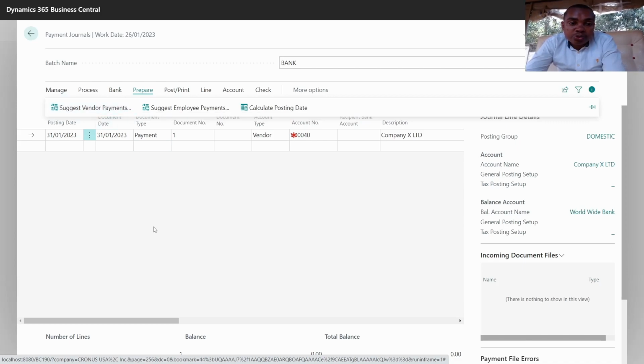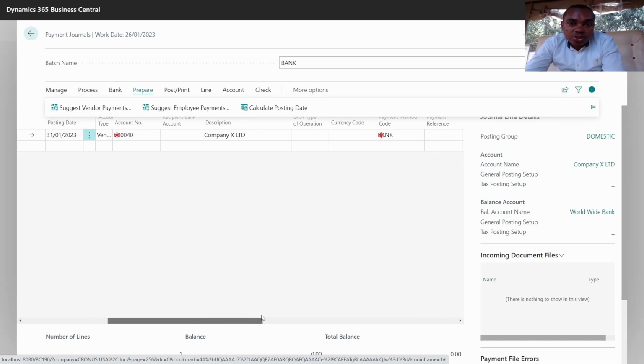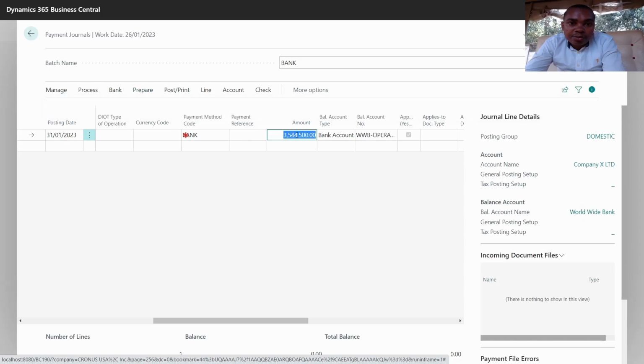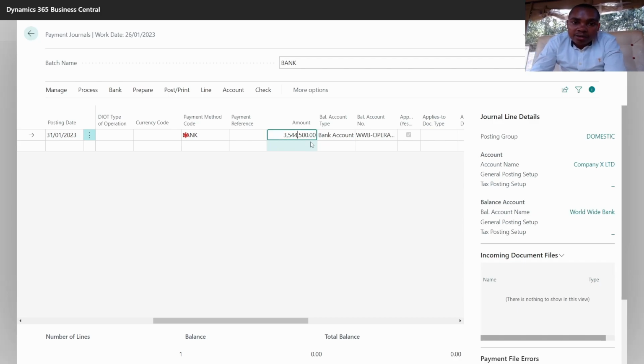Maybe you change the amount you are paying, so you'll be able to change. Maybe you can say we are paying like 3 million. So we can edit this amount and say for this supplier we are only going to pay 3,500,000 shillings.